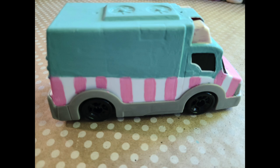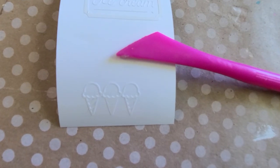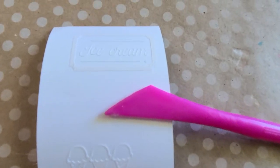So this is what I came up with on my Cricut cutter, these three little ice cream cones, and those will go on the hood. I wasn't sure if these were going to cut out because they're so tiny, and I thought, well, I don't know.